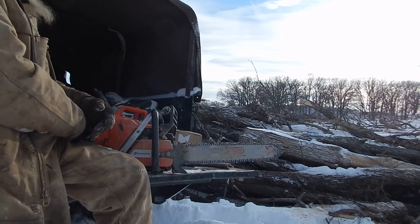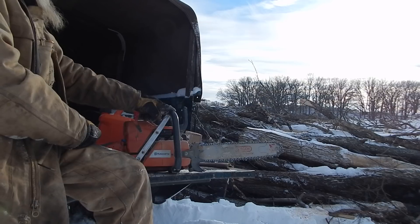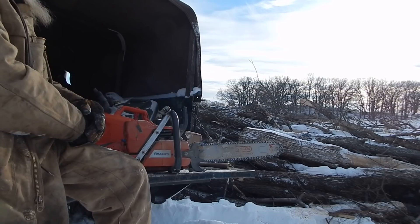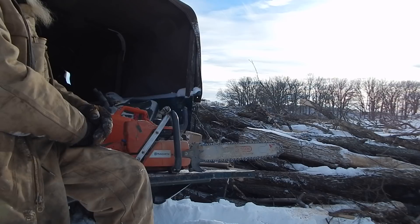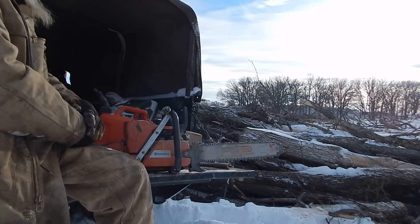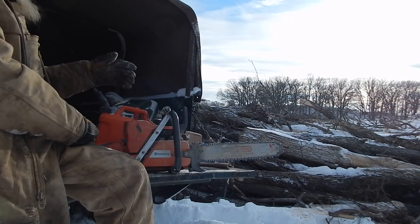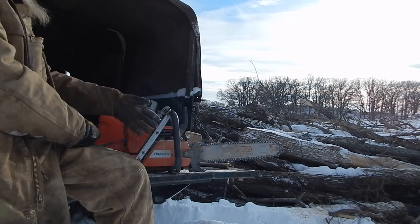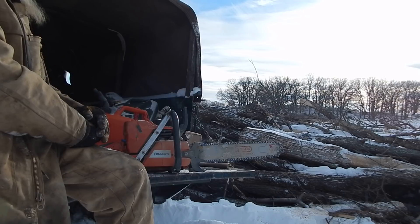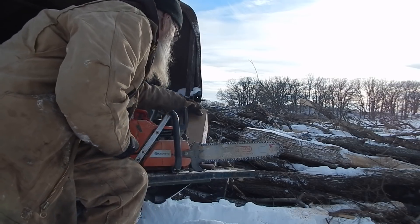This full wrap bar is a regular Husqvarna part, but for some reason they don't sell saws here with the full wrap bar - they just aren't available. I imagine you could special order them, but I've never even seen one before. I think out on the West Coast it's a common thing. That's like $44 or something for the bar and the West Coast dogs, but I like to stick with regular Husqvarna parts.